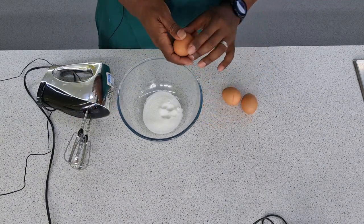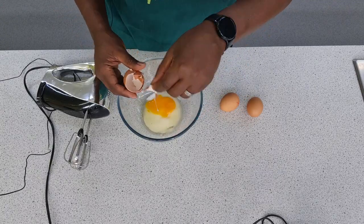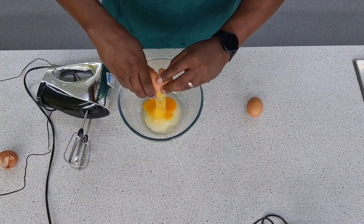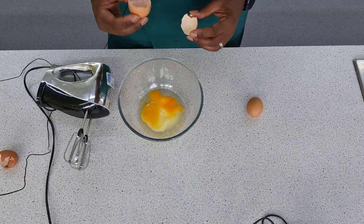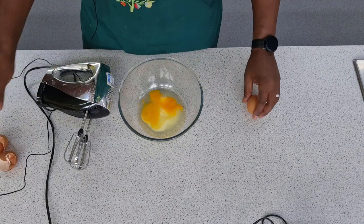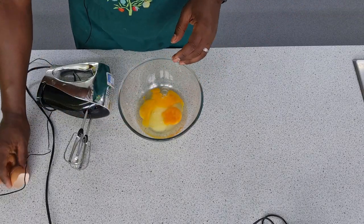To begin with, all we're going to do is crack our eggs into our sugar. I'm going shell crazy this time! If you do happen to get some shell in, a good tip is to use an eggshell to get the eggshell out. I just added two fails then — but there you go, eggshell to get your eggshell. That's a really good tip. I don't know why it works, but it does.